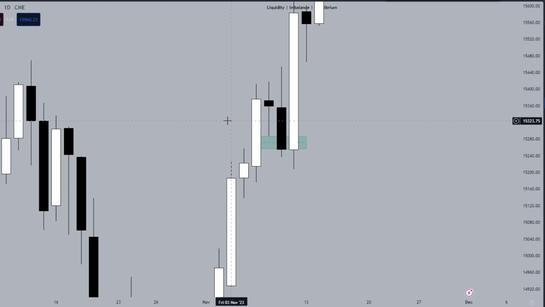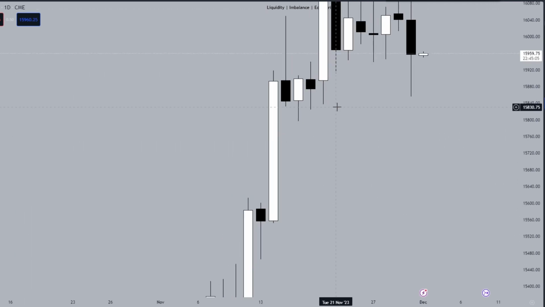Therefore, the market makers will retrace price and bring it back to these areas of fair value in order to offer the market to the other side. Once the imbalance has been filled and rebalanced, we can then proceed in the direction that the fair value gap is in. In this case, it is a bullish fair value gap, so we anticipate price to return. Notice the bodies closing perfectly in this fair value gap, and then we get expansive moves higher.